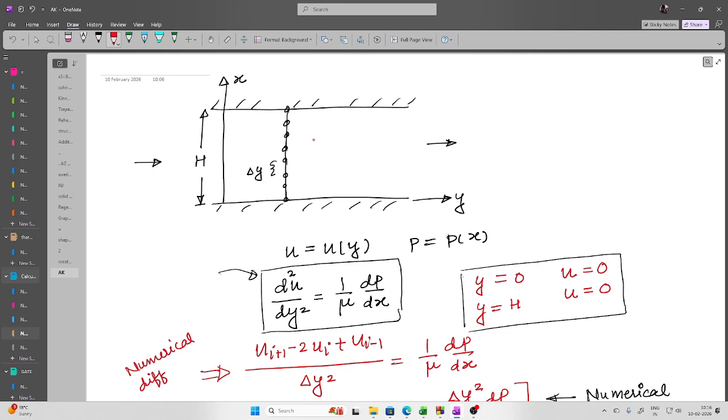So I can start with a lesser number of points. Let's say I'm taking only 10 points, so that the 0th and the 9th index will be my boundary condition.